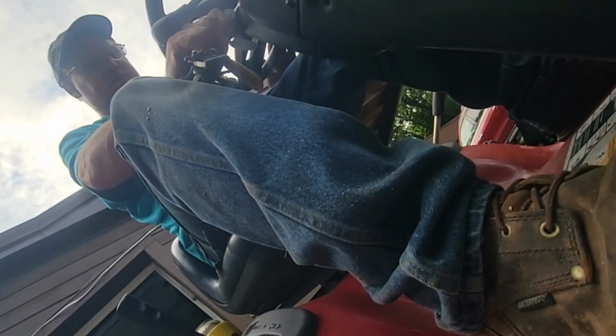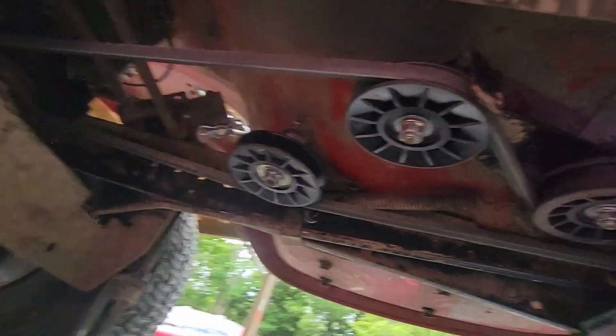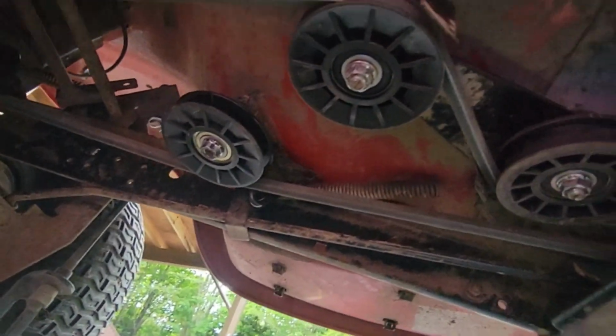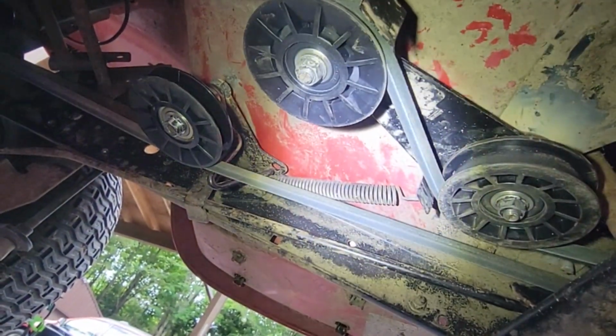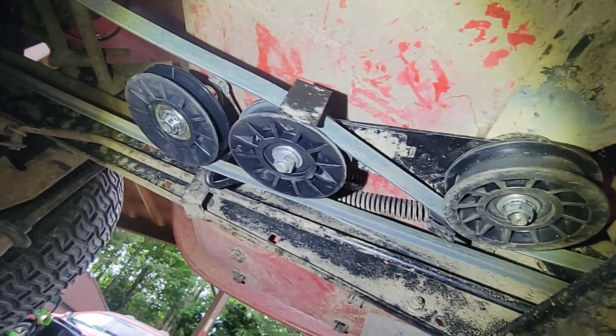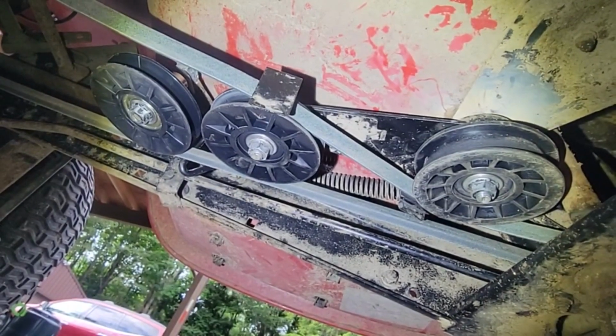All right, I'm going to fire it up. Dawson's going to shine the camera underneath there and watch these pulleys, and we're going to listen for any noise. If you remember the beginning of the video there, the noise.